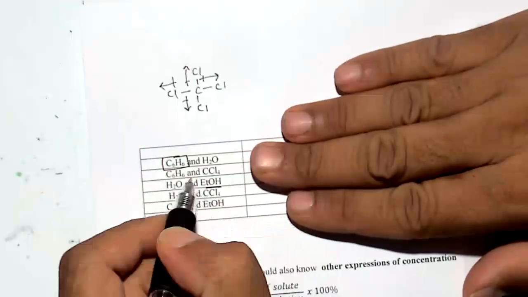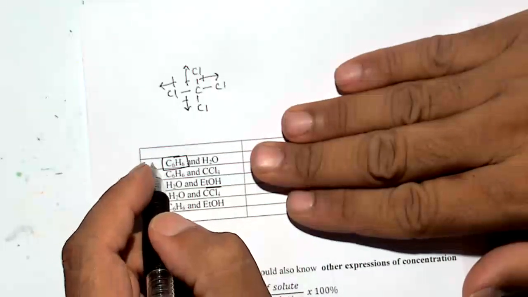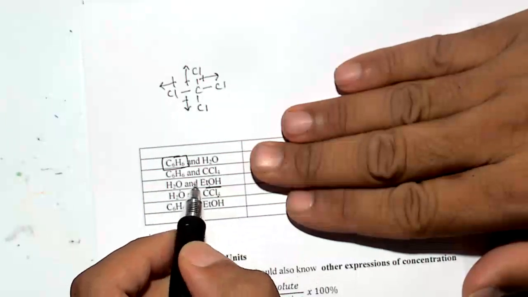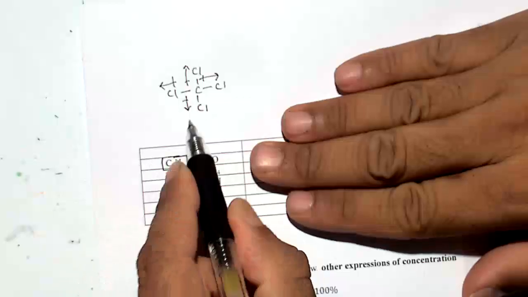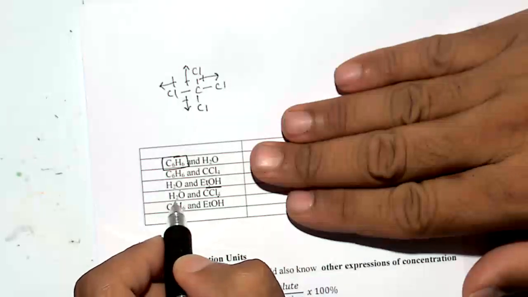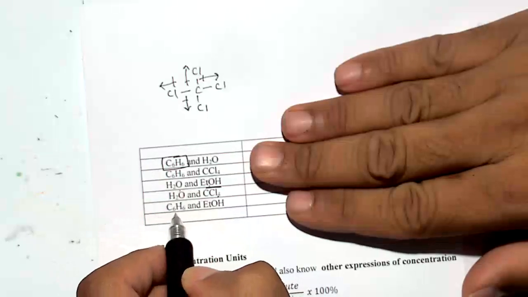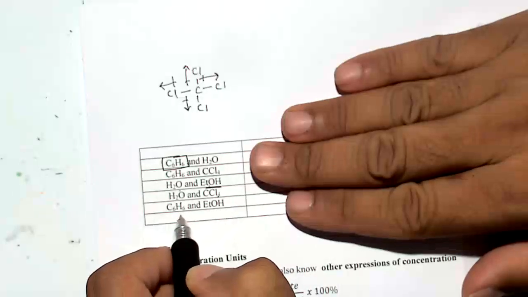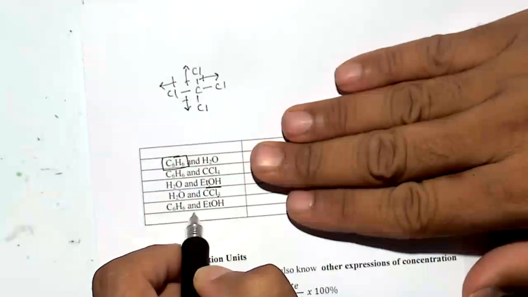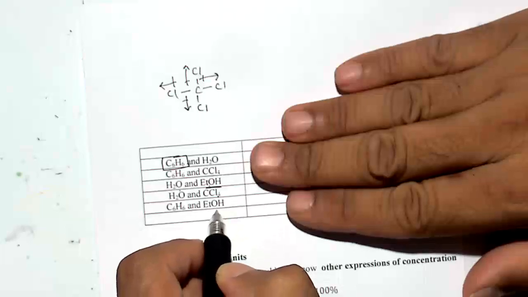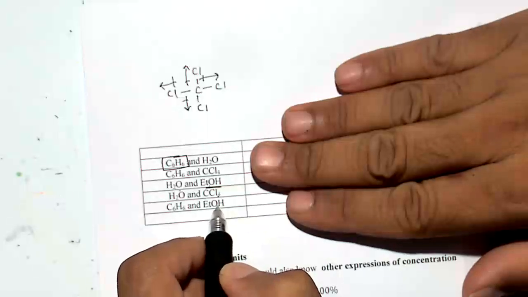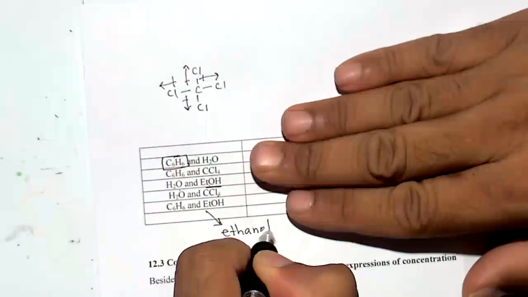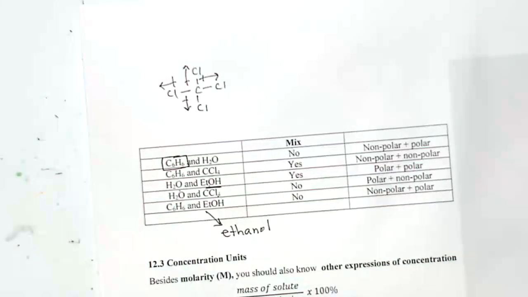How about water and ethanol? That stands for ethanol. Yes. Polar, both can hydrogen bond. Water and CCl4? No. Carbon tetrachloride is nonpolar. H2O is polar. Do not mix. This benzene and ethanol, no. Benzene is nonpolar, just a bunch of carbons and hydrogens. They don't do anything. Ethanol is polar because of the OH group. Okay, there you have it.